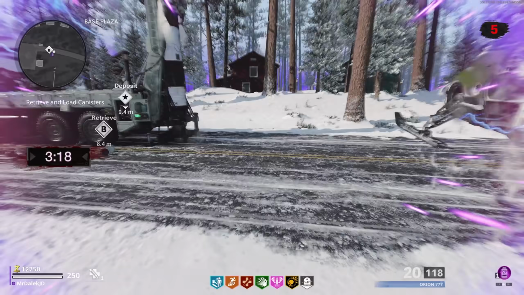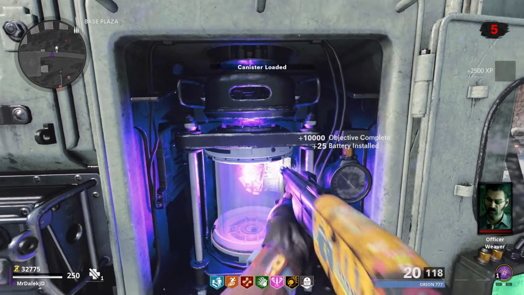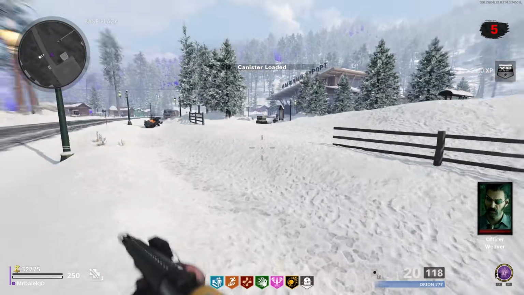Just be very careful of Tempests when you're doing this with a vehicle, because all it takes is one of them to zap your vehicle and it's EMP'd and you're toast. You're going to have to go on foot.